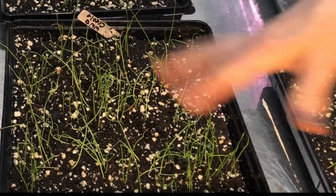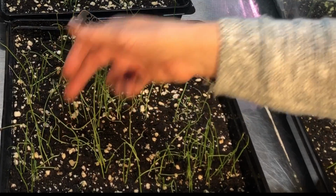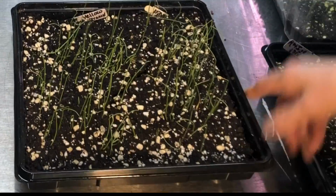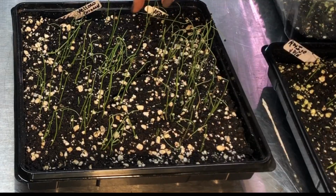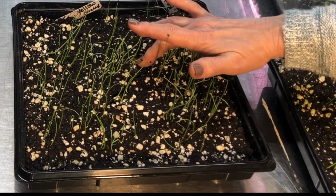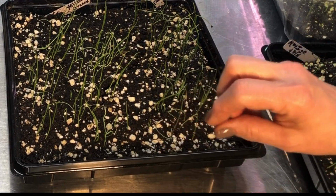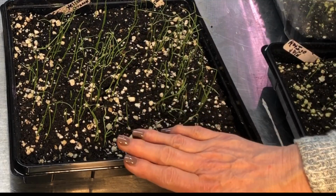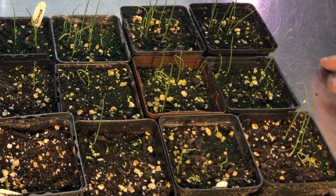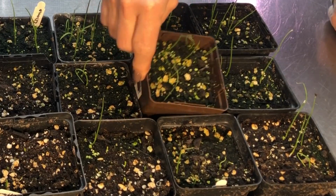Now this is a white Creole. Looks like it had pretty good germination. So let's see. And this is a yellow Granax. That was pretty good. And this is a red Granax. And they look pretty good. I had planned on up potting these, but depending on the weather, I may go ahead and get them out here in the next few weeks. And these don't seem to be looking so hot, but spoiler alert, they perk up. We'll see here in about week 3.